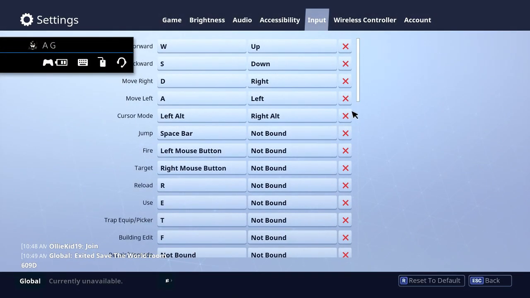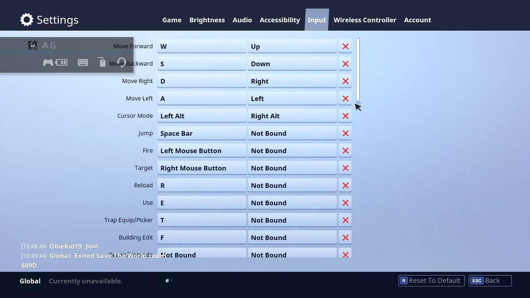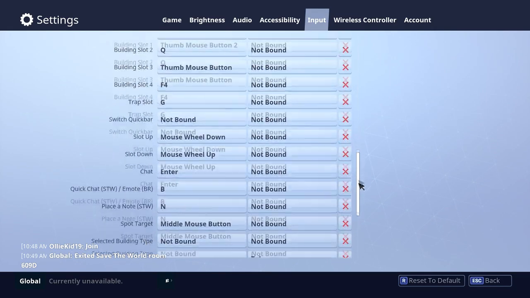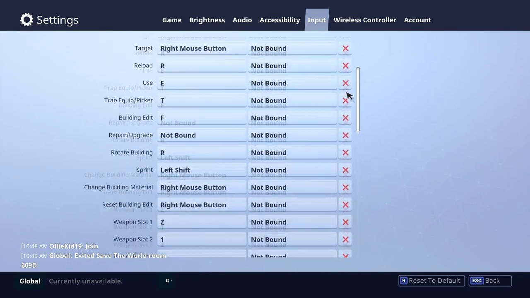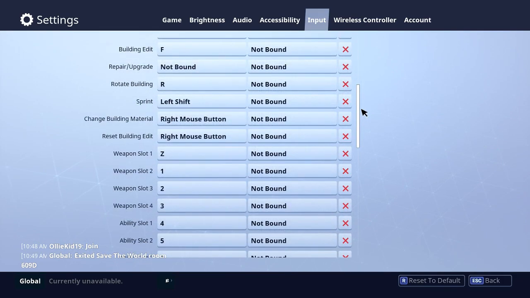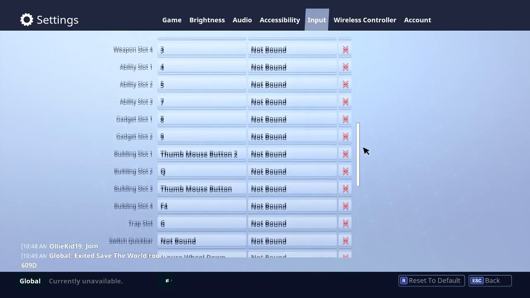Okay, so I have the mouse and keyboard connected to it. So these are my settings. It just added the mouse feature, which is great. I mean, I was doing it without a mouse, and I memorized exactly where my mouse would be every time I open my menu to take out a weapon.